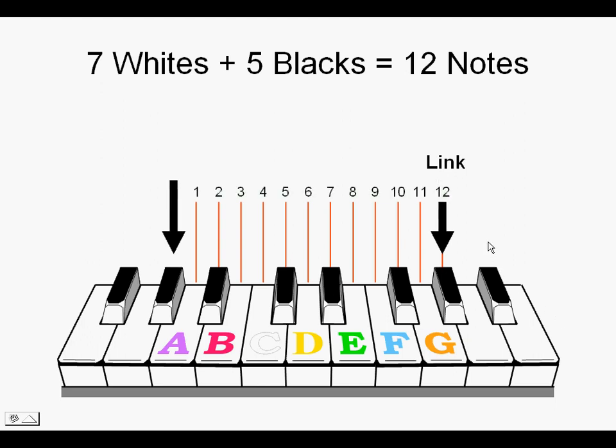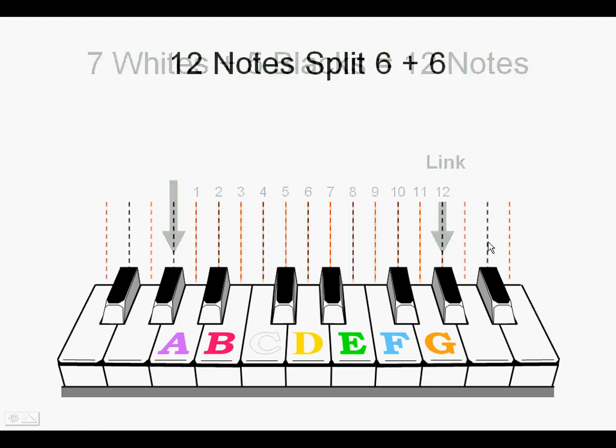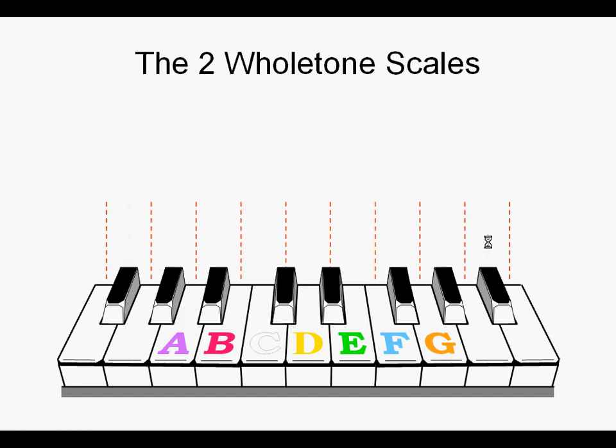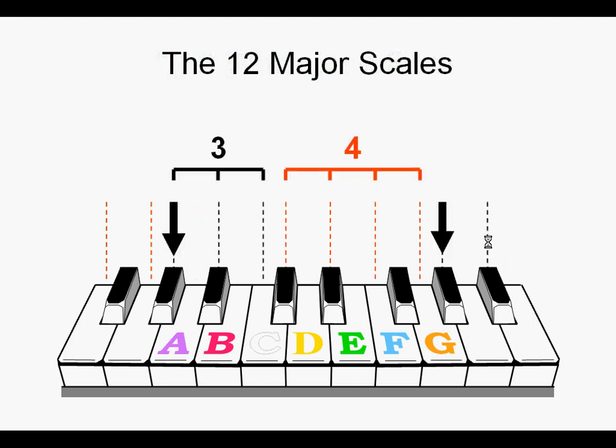These 12 notes form the building blocks for all the standard styles of music that you'll hear today. Now we can separate the notes into the odd and the even sets, and then you get 2 scales, each of which the notes are a whole tone apart. Whole tone scales sound like this. The more familiar major scales can be described as being 3 notes from one set followed by 4 notes from the other whole tone set, and they sound like this.